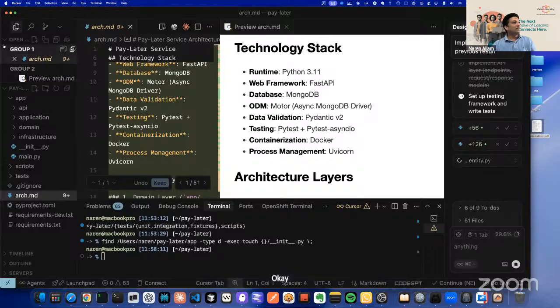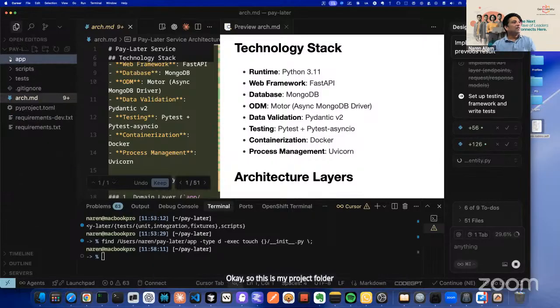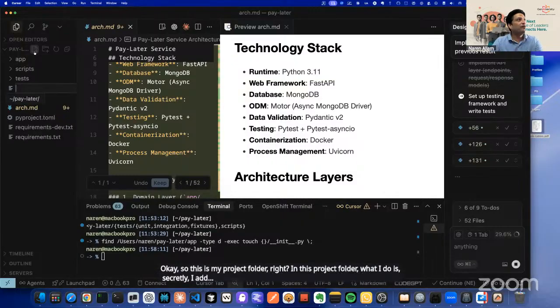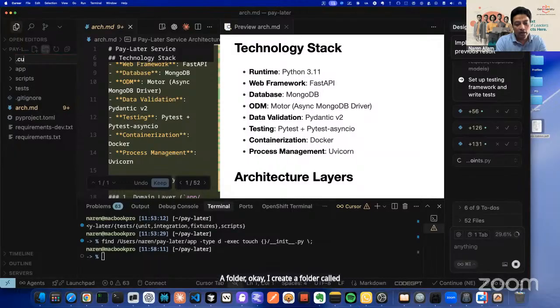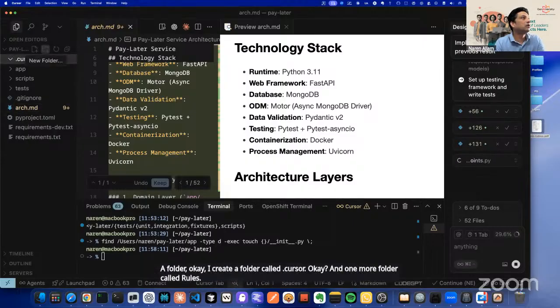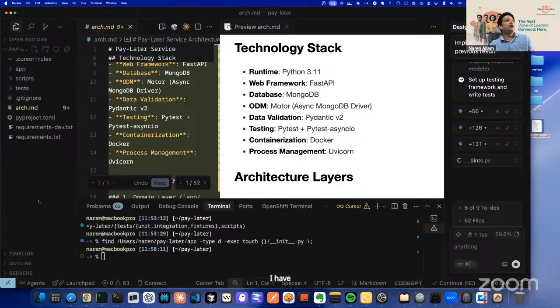Okay. So this is my project folder, right? In this project folder, what I do is secretly I add a folder. I create a folder called .cursor. And one more folder called rules. I have created the .cursor folder, and inside I have created a /rules folder.